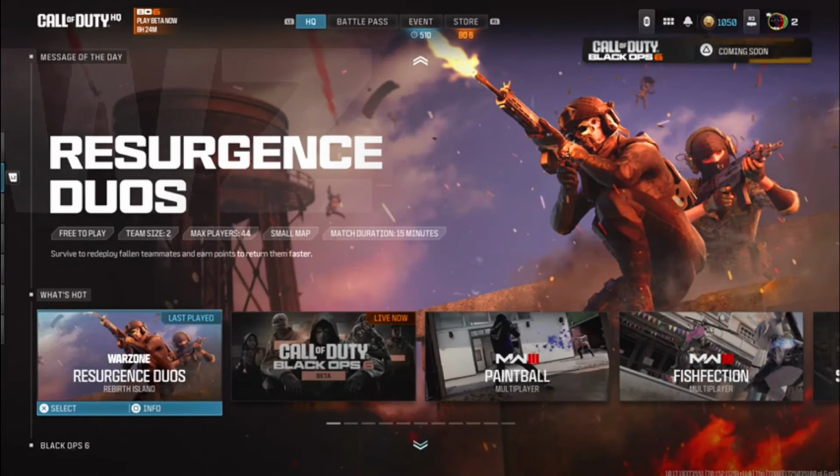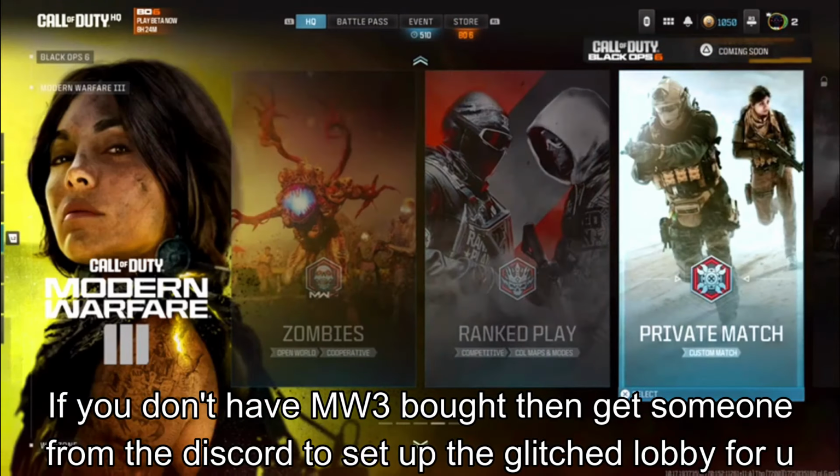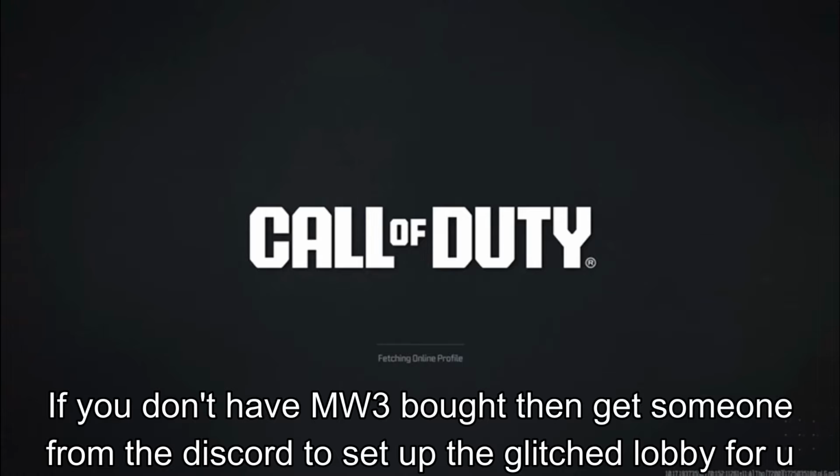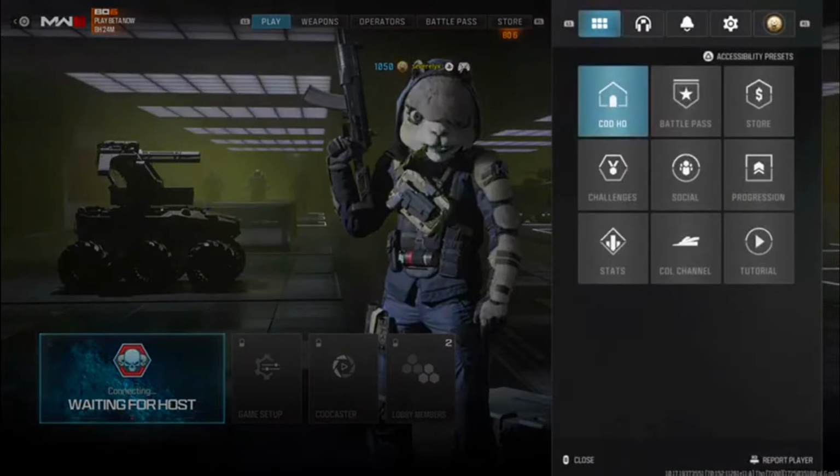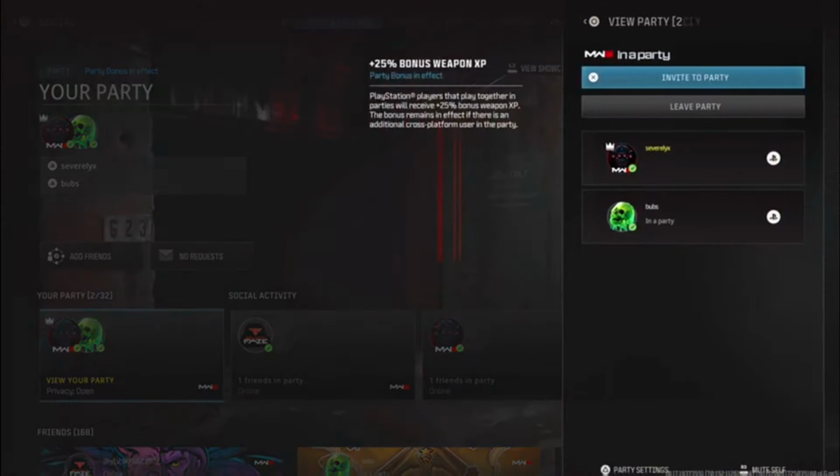All you need is Resurgence Duels in your What's Hot screen. Again, have your friend join your party and make sure you both have Modern Warfare 3. Go over to private match in Modern Warfare 3 and click on create private match just like this. Now press your options button, go over to socials and click on the party, and now leave party just like we just did.